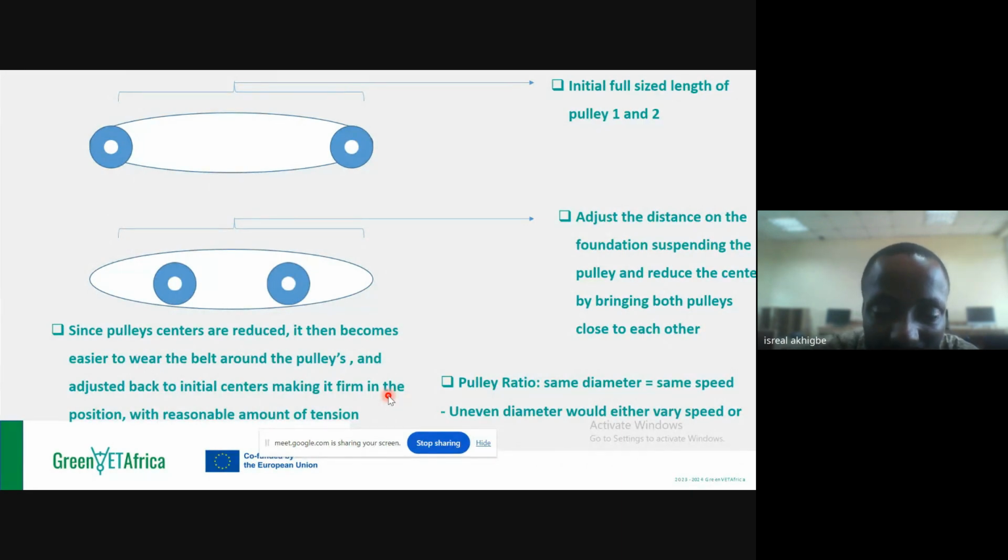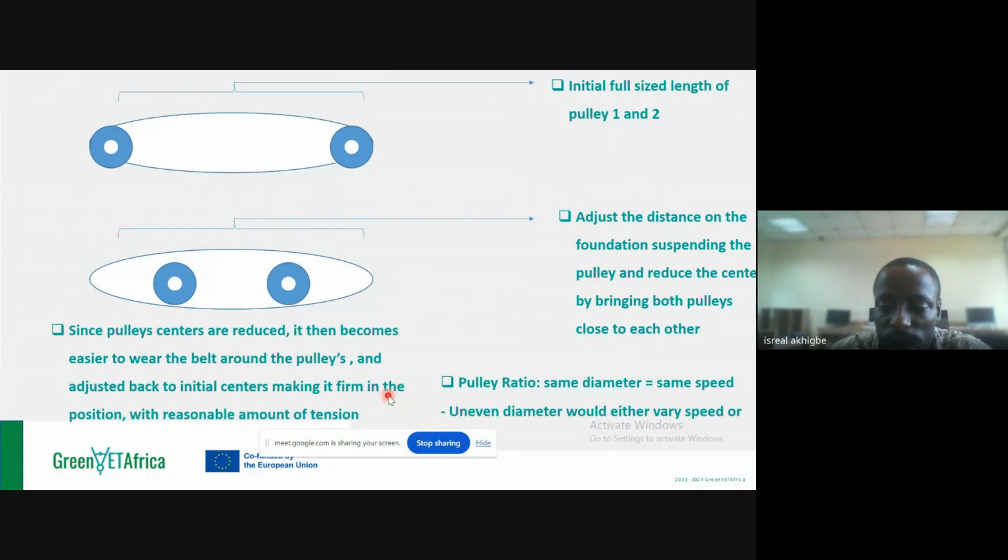What that would mean is that if the tension is not as accurate as it should be, once you are transmitting power, some of the power that you are supposed to transmit to rotary motion will be lost because the tension is not good enough. So there has to be some amount of tension, because remember, it works by friction. When there's tension, friction can allow us to transmit that motion. And of course, when we operate for a long period of time, it will wear out because of friction. Then we'll replace it again.